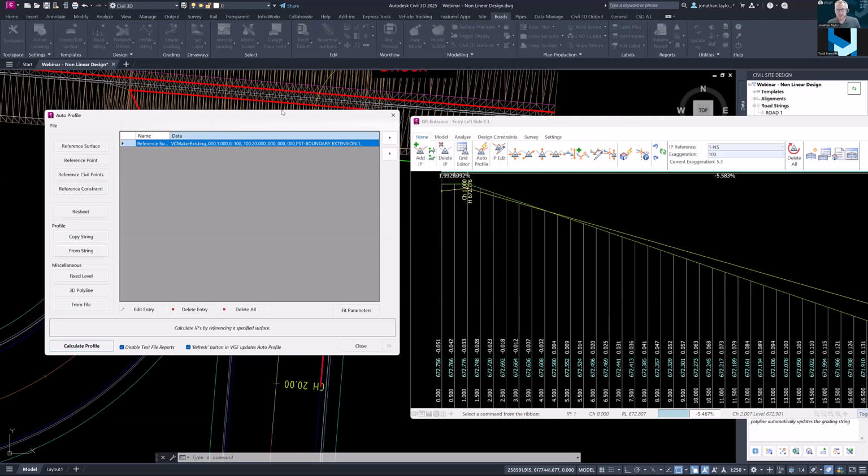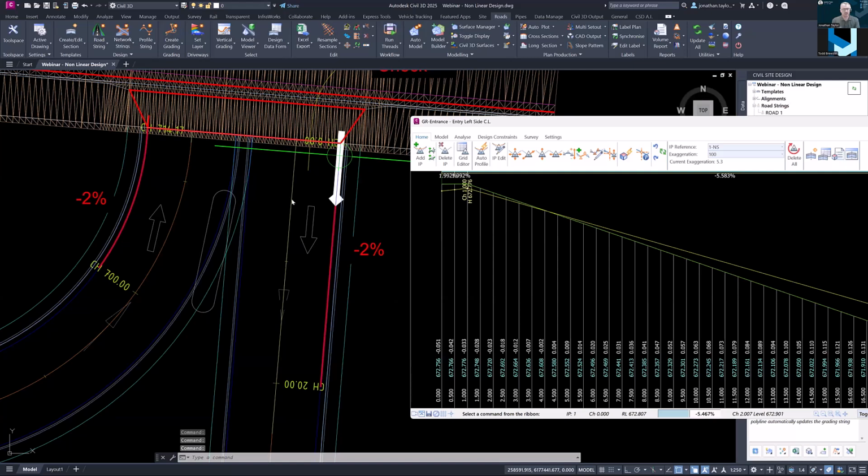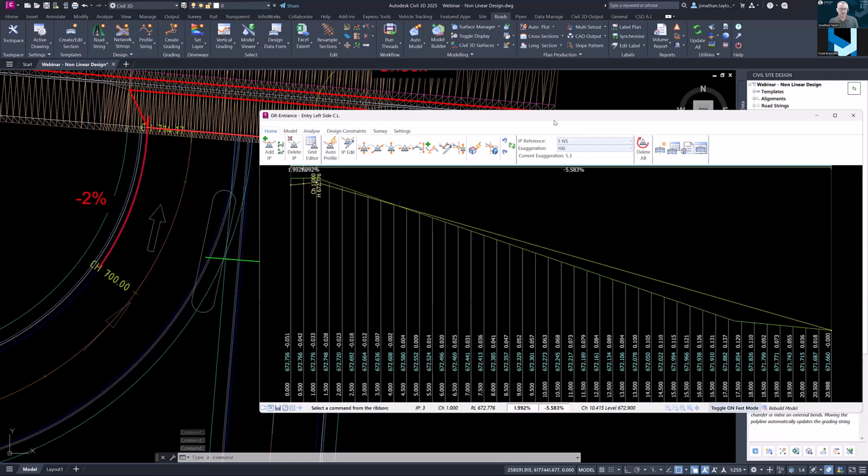Now, at some point, I need to transition into -2% from the center line of the road. The way that we do that is to apply something called a design constraint. Now, you could use a surface extend. So what I could do is pop a surface extend from the center line and say, right, -2% from my center line for 5 meters, and then drape onto it. However, there's a couple of other ways that you can do it, and it's really just to open up the toolbox to show you how you can do it.